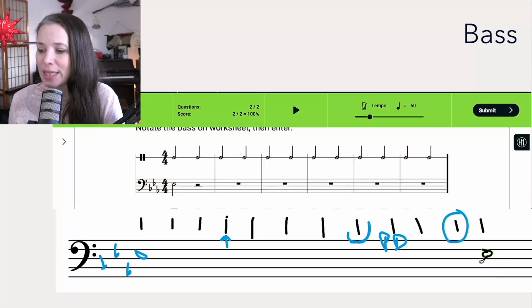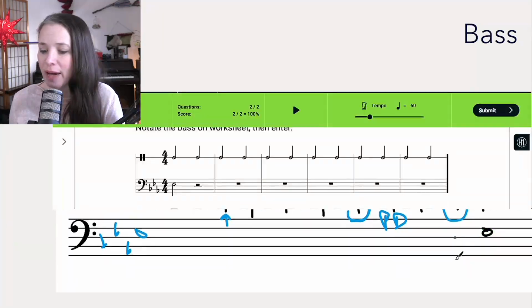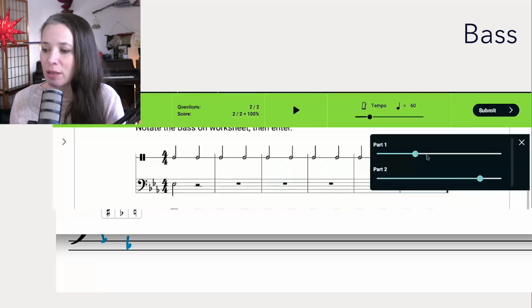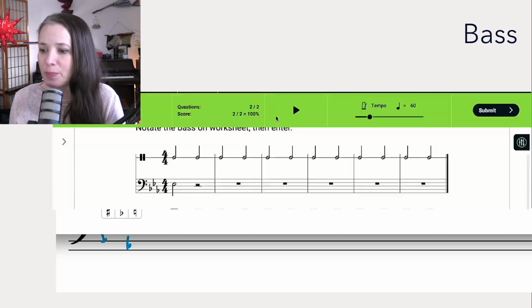So let's listen and see what we have. First, I'm going to adjust the parts so the bass is bumped up.